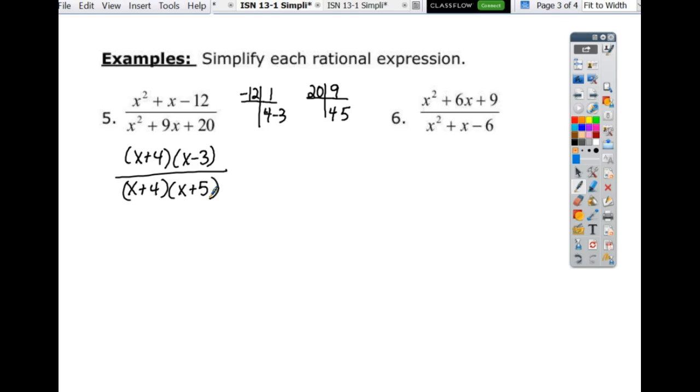Okay, so if you take your A times C, okay, first, if you're sitting here with nothing on your paper, you're just sad. So A times C, and then what cancels? And it leaves x minus 3 over x plus 5.